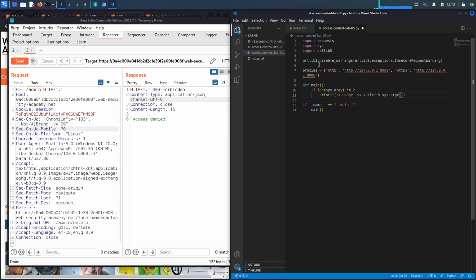This is argv[0], and we also want to print example instructions, so plus example, and we're going to say www.example.com, and again sys.argv[0].